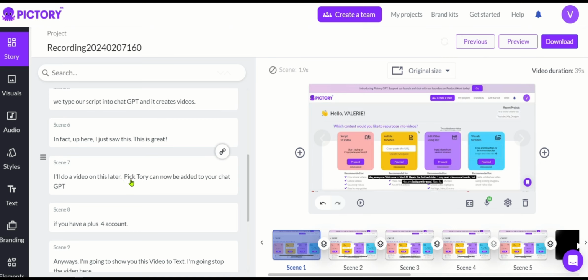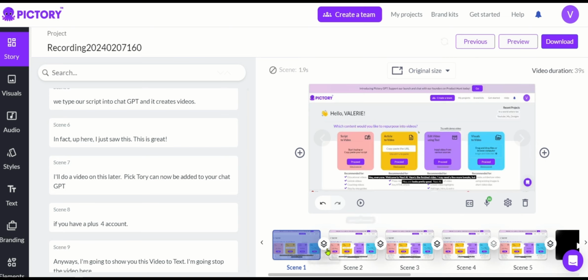It couldn't recognize that the word is this word up here, Pictory. So I enunciated it out for her. When you go back and listen to the video, it says Pictory, which is better than what it was trying to say. So I just wanted to point that out to you.